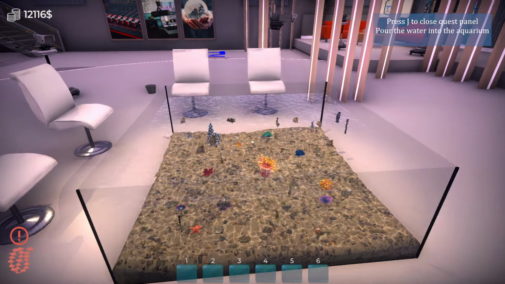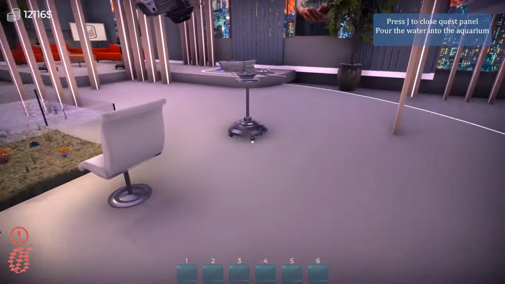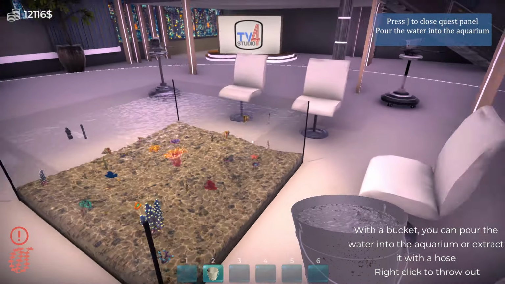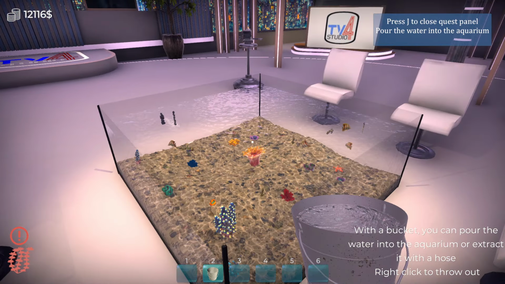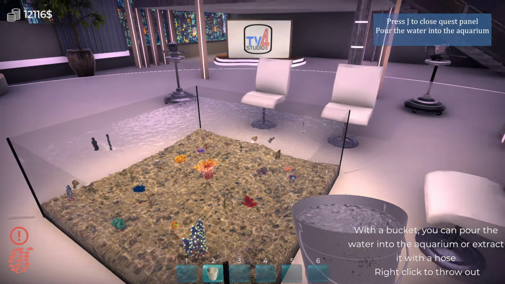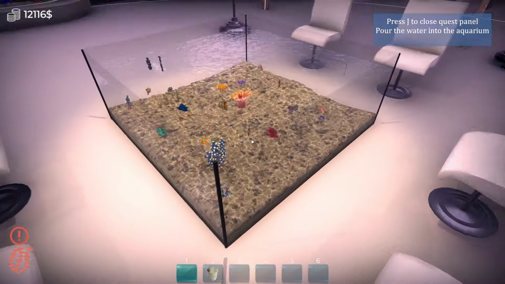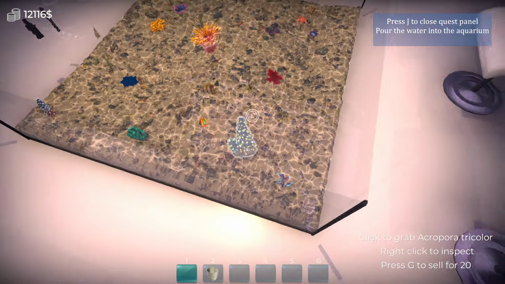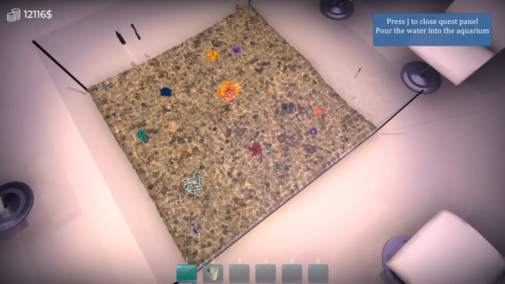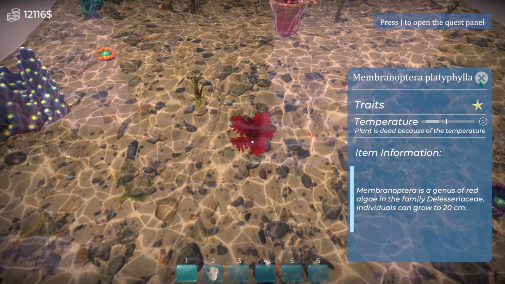Pour the water into the aquarium. Does it need more water in there? Have I not filled it up enough? It's not letting me do that. It might be because of this plant that's unhappy. So let's, so that was one of them. I'm just going to have to get in. Right. So temperature's too high for that.